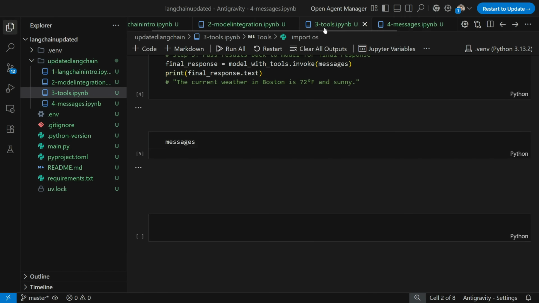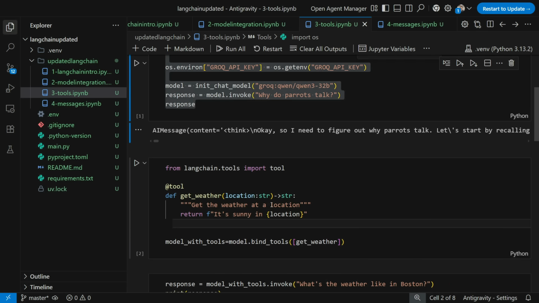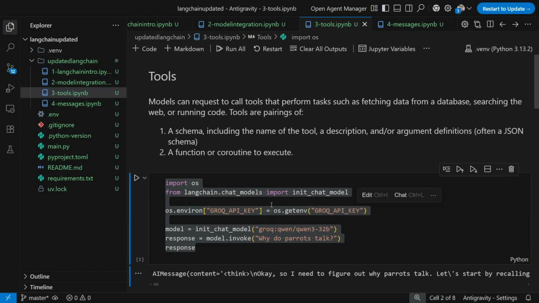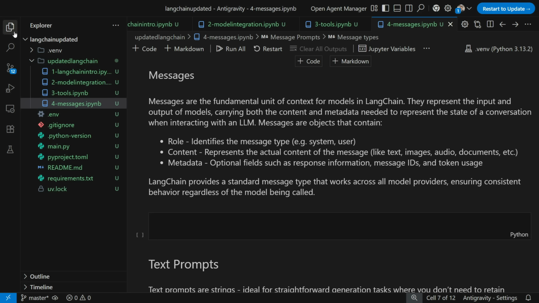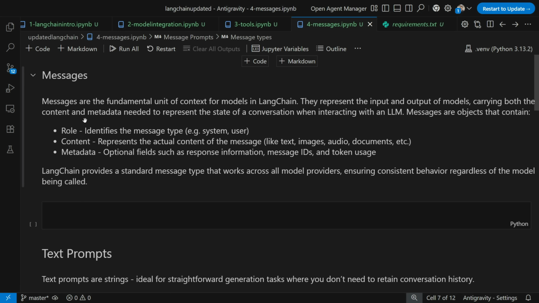So guys, till now we have covered various topics specific to tools and how you can integrate tools with the LLM models, and probably go ahead and create a generative AI application. Now we are going to move towards our next topic, which is called messages. Messages, in short, are very important data structures that can be specifically used with LangChain. I have written the definition. I will go ahead and write the code in front of you. Each and everything we'll discuss step by step.